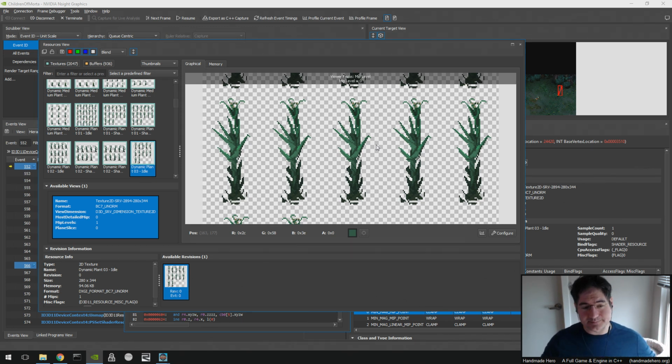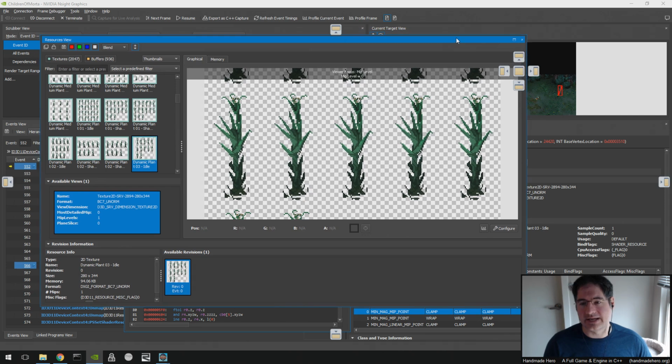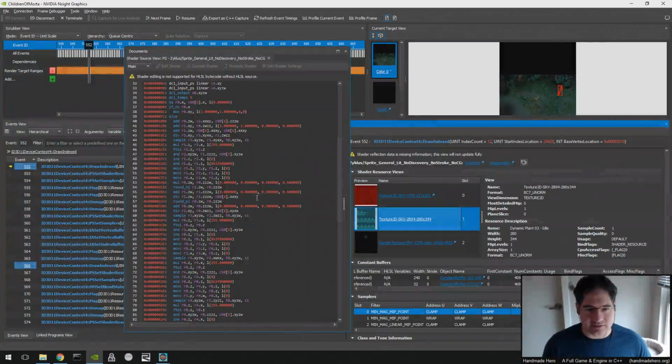So I wouldn't really be able to fix that part either without doing multiple samples from the texture. I wouldn't be able to use the mip-mapping hardware, which is kind of a bummer. But that's not the end of the world. I could just add those extra samples, get slower, but get correct mip-mapping on my plants here. So yeah, let's take a look though.